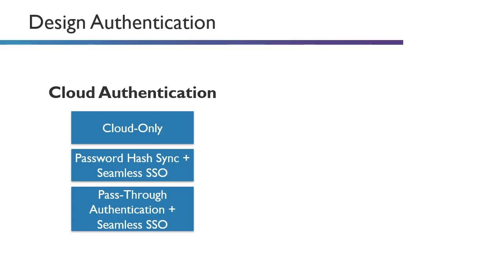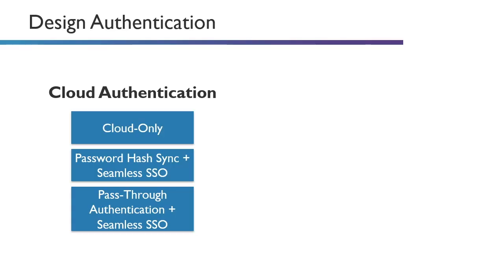So password hash sync, this is the simplest way to enable authentication for your on-premises directory objects in Azure AD because the users can use the same username and password that they use on premises without having to deploy any additional infrastructure. Some premium features of Azure AD like identity protection do actually require the password hash sync no matter which authentication method you use. So even if you do use pass-through authentication, but you want to turn on things like identity protection, you do need to have password hash sync.